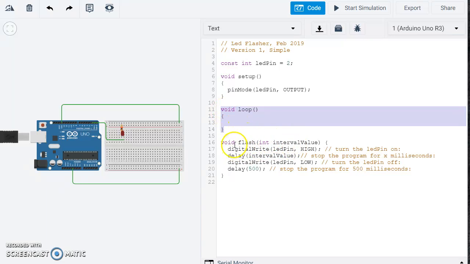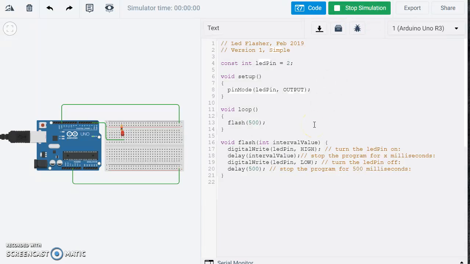Now, in here, this is saying, take in some interval value, and then you turn the voltage pin on to high, but then delay for that interval value. So if I call the function flash and pass into it an integer value of like 500, that 500 converts to 500 milliseconds down here because it passed through here and then got pushed into here. So that means I have an on state of 500 milliseconds. Let's just start the code and see if I get that to work or if I get any errors.